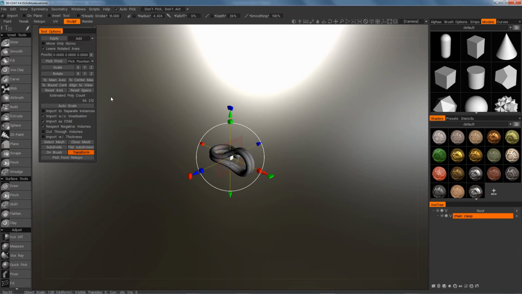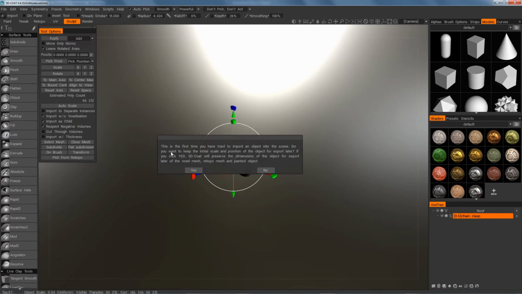And then there is an estimated poly count. This tells you how many polys it thinks it needs to make this. That is far too low. But 3D Coat is really made for accessorizing figures for gaming. So it likes to keep what it visualizes your geometry with very low. Okay, so we've got auto scale on, we hit apply.